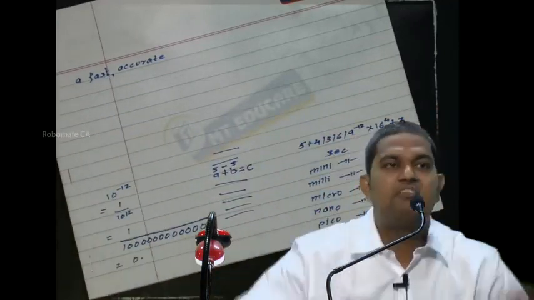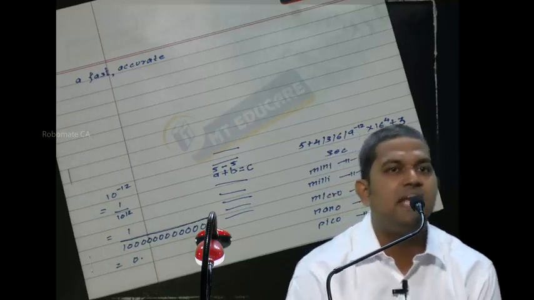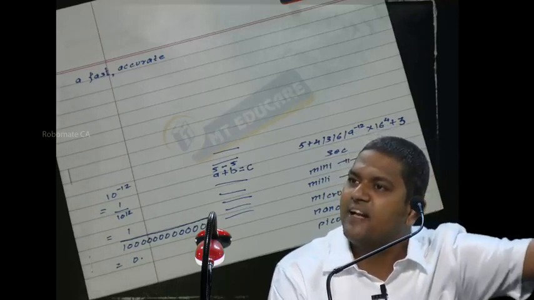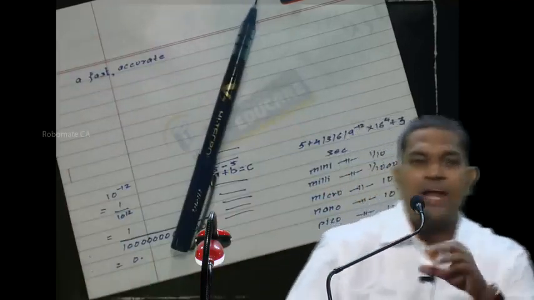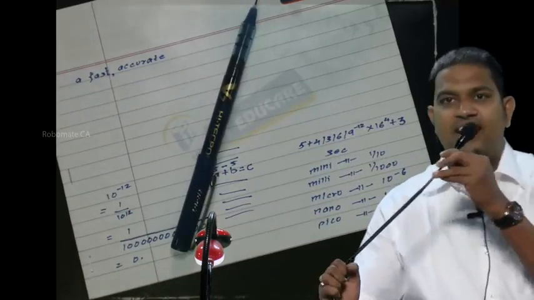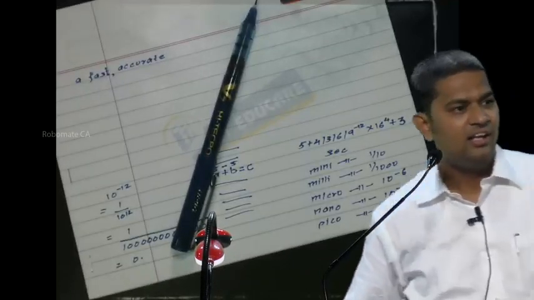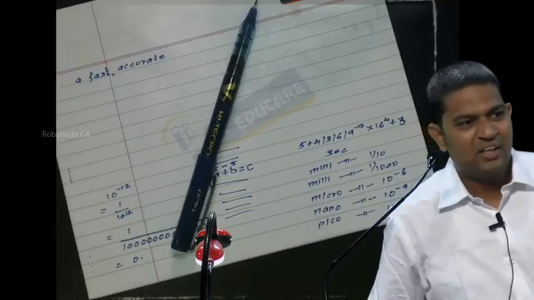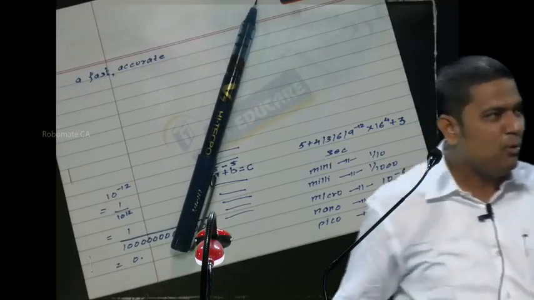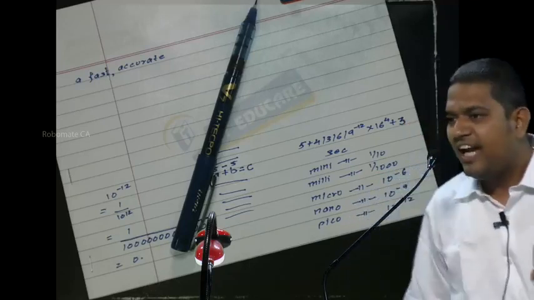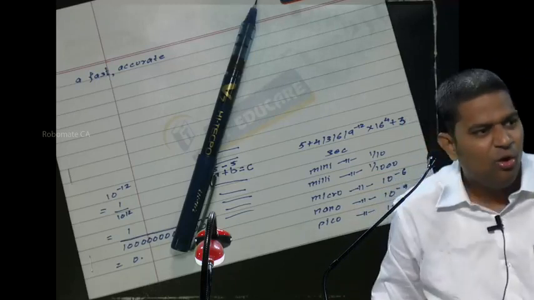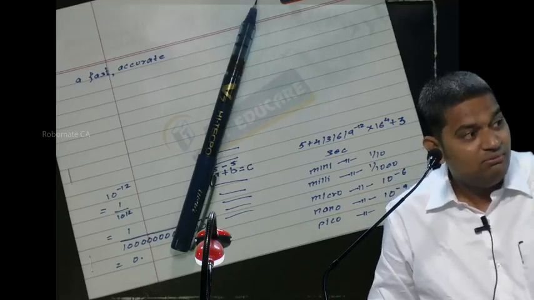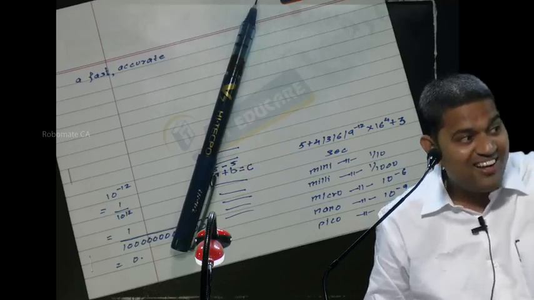Okay, and now tell me, if the value of A is 5, if the value of B is 5, what answer is he expecting? 10. What answer will he get? 0. And when you are expecting 10, and when you get a 0, don't you think your ego will be disturbed? Huh? He'll say, I am a computer professional, a great programmer, and this bloody idiot computer is giving me a 0. Don't you think your ego will be disturbed? You can do anything, but the ego will not lose.